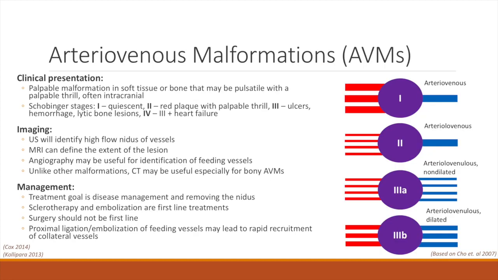Arteriovenous malformations are composed of both abnormal arterial and venous vessels, usually with a nidus with arterial supply. Clinically, these appear as a palpable soft tissue mass or bony mass, which is often pulsatile with a thrill. These are commonly intracranial. These lesions progress through typical stages, which eventually lead to ulceration, bleeding, and ultimately high output heart failure. The key finding on ultrasound will be demonstration of high pulsatile flow consistent with arterial flow. MRI should be performed to reveal the extent and involvement of the lesion. Angiography is also useful for treatment planning and to identify feeding vessels.